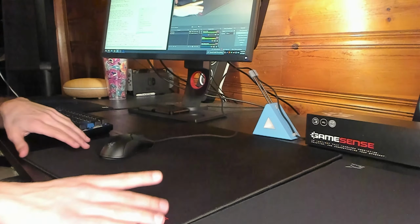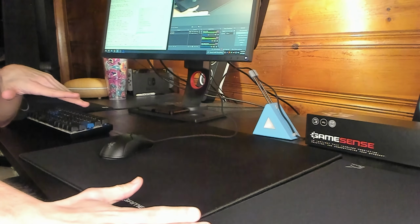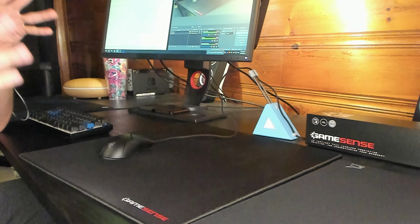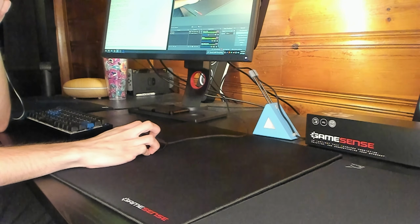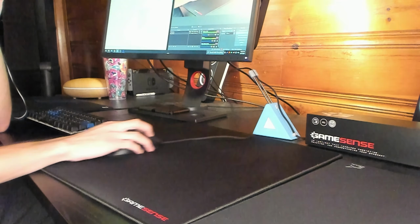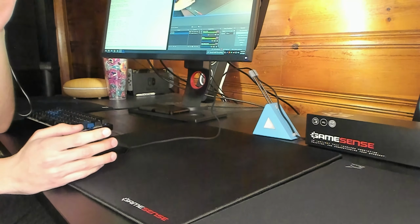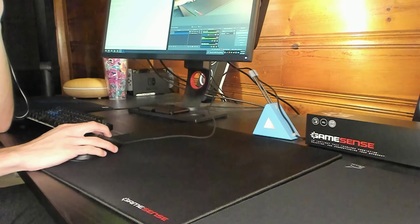If I were to say anything, why not have more real estate going on the x-axis? I think there's very few scenarios in which you'll need to track or flick all the way up, extending your arm using your entire mouse pad. You know, if you're watching GameSense, a little bit more X would be amazing with this pad.